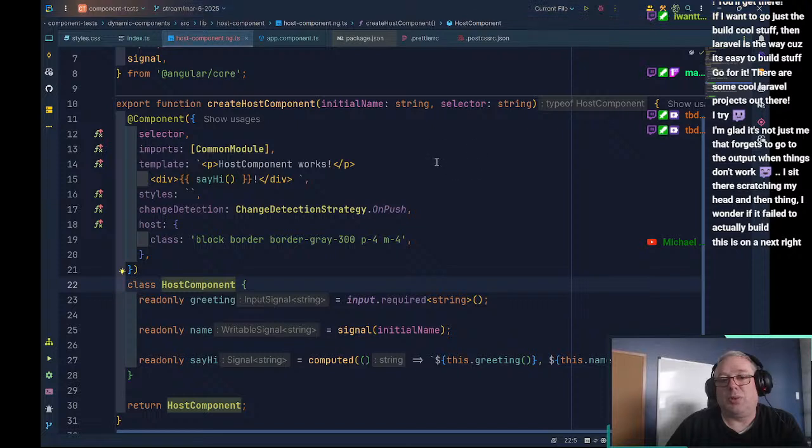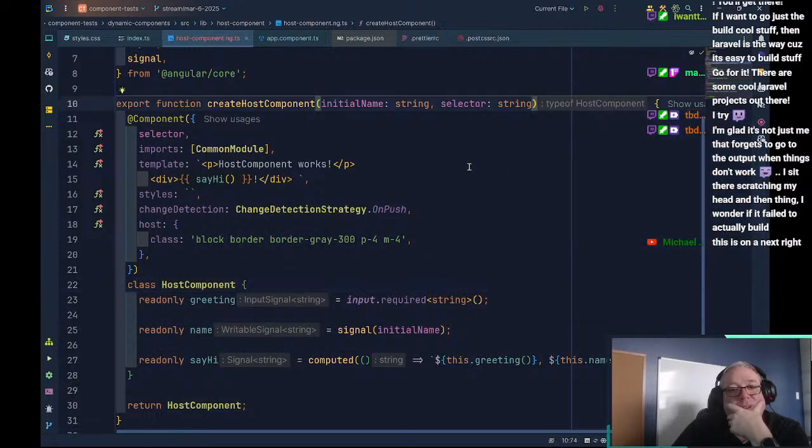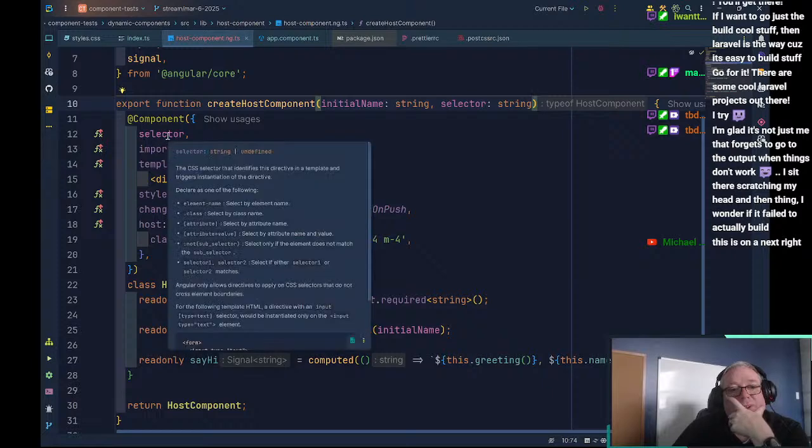So there's a whole bunch of stuff going on in the analysis of the components that will make this not work. Like selector is a string. Oh, it's not. It can be undefined.